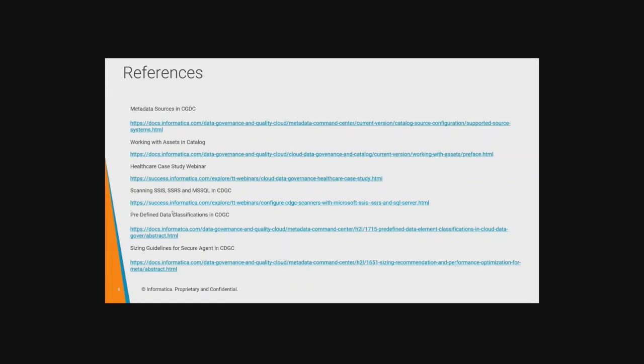One of the important ones is predefined data classification in Cloud Data Governance Catalog, so that you can see which classifications are available out of the box for our users, and the sizing guidelines as well. I would recommend going through these links.